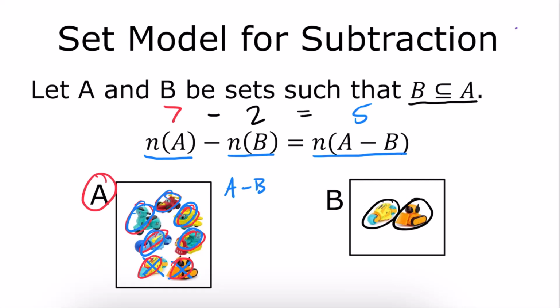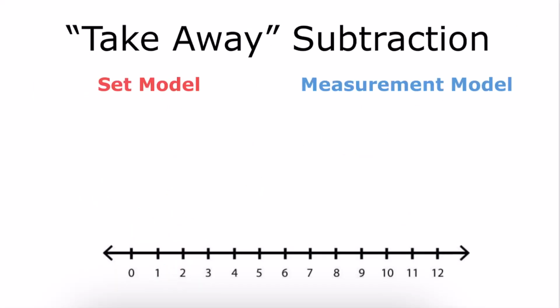And when you're teaching it to students, you can either teach it with a set model or with a measurement model. So a set model might look kind of like this, where you say, okay, here's our original group of things, and you might have like marbles or chips or blocks or whatever it is you're using. So let's say that I have like 7 of those. So in a set model, you start off with a certain amount, and then you take away or get rid of a certain amount. So in this case, I could model the problem 7 minus 3, and I look at how many are left, and there would be 4 left. And so that would be the set model.